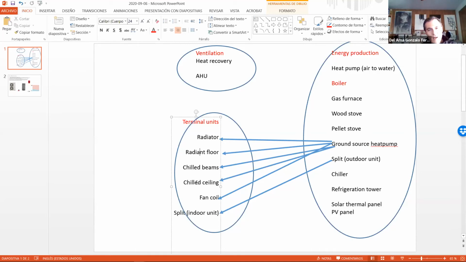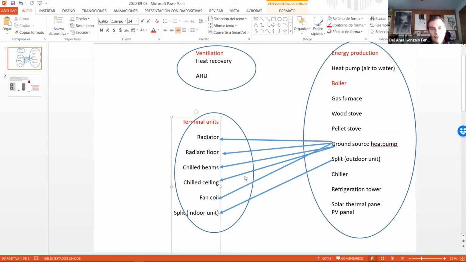That's why we have chilled ceilings and chilled beams, and we have heating floors or radiant floors. Sometimes you can find radiant floors for cooling, and ceilings for heating. It's not the most effective way. If you want to use radiant floors or chilled ceilings, you need to duplicate the system: one for heating and another for cooling.